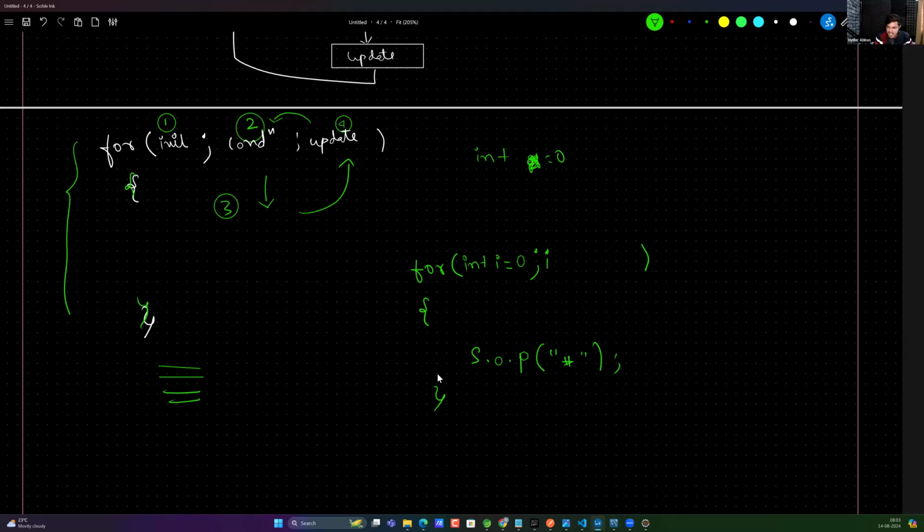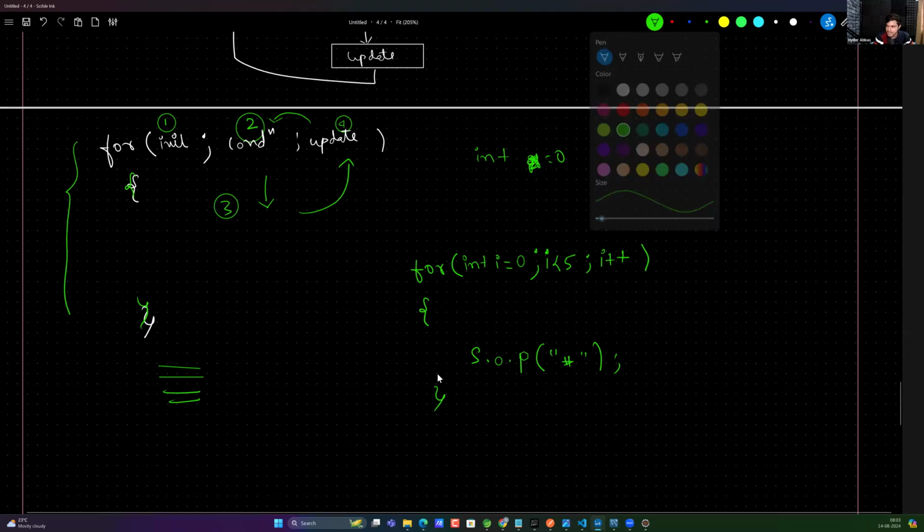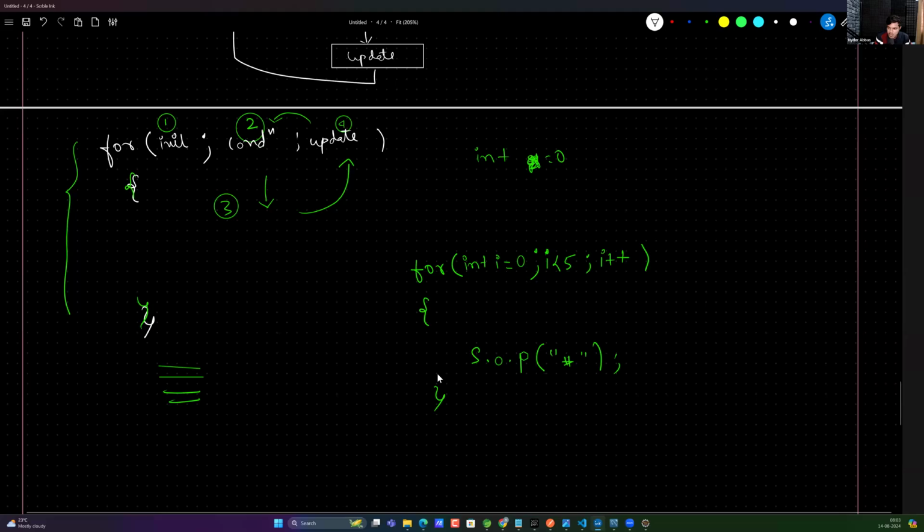Check if i is less than 5. Then I will say i plus plus. Let's understand this. According to me, the first one to get executed is initialization. In this code, one i in memory is getting created, and inside i, 0 is getting assigned. Tick mark, guys, step number 1. Please go with the tick mark approach. If you don't say no, I will not go.